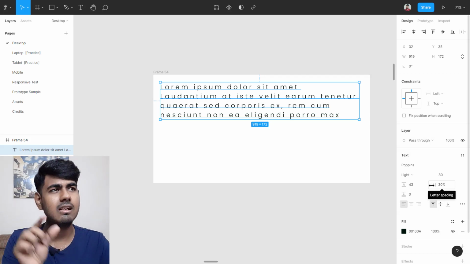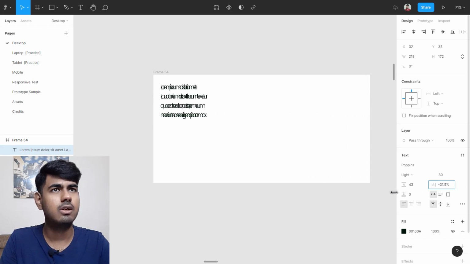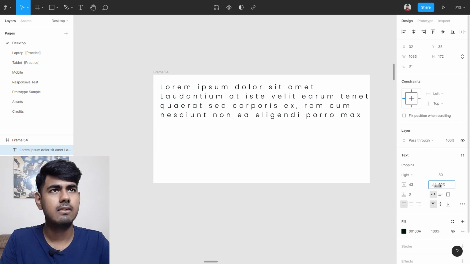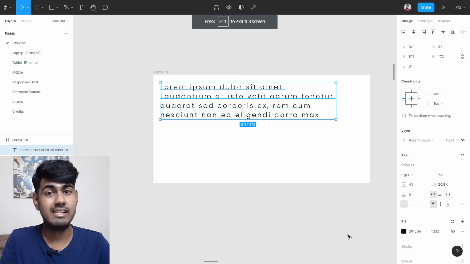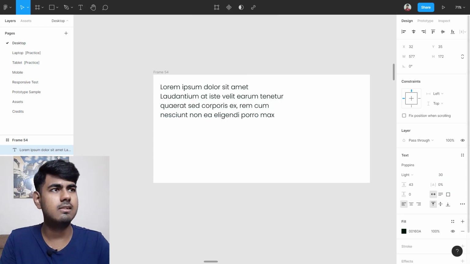or perhaps you can also use this mouse over here, and you're gonna get this little arrow sign. Okay, so I'm gonna drag like this. Look at that, it's gonna change according to my mouse movement. Okay, look at that, it's working like that. So this is used to set the letter spacing. I hope you understood it so far. I'm gonna set it to 0 over here like this.